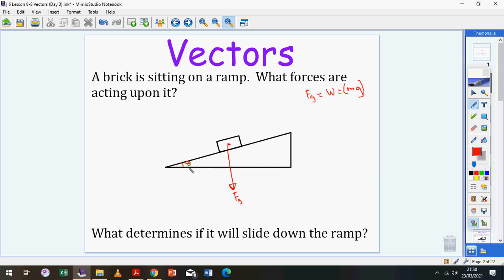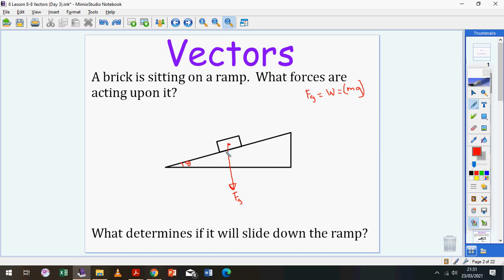Now this force of gravity can be resolved into a component along the plane and a component perpendicular to the plane. Because if it was just on a straight ground, the force of gravity would just be acting straight down. It won't cause any motion on the horizontal plane. But because it's on an incline, the force of gravity causes a component along the incline, which makes the object move, right? I hope you can appreciate that there is nothing else that makes this object move, because no one is touching it, no one is pushing it.